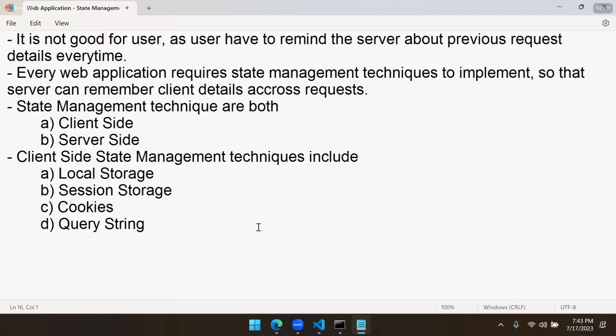Cookie storage. A cookie is a simple text file. Client details are maintained in that text file. It can be of two types: a temporary cookie or a permanent cookie. A temporary cookie will close when you close the browser. For a permanent cookie, you can set an expiry time, after 5 days or after 10 days. That means it will expire after 5 days or 10 days.